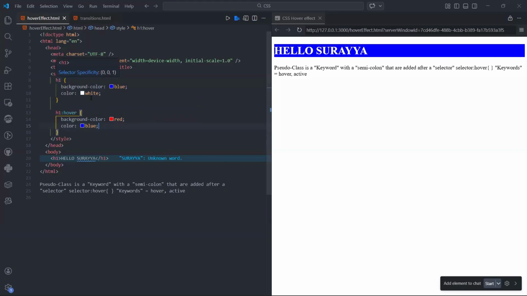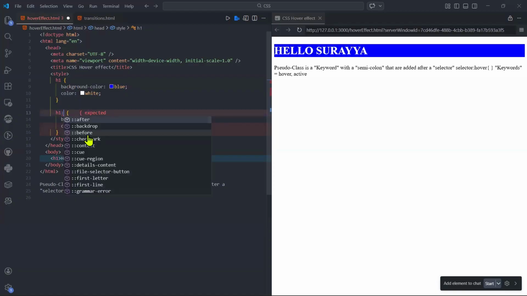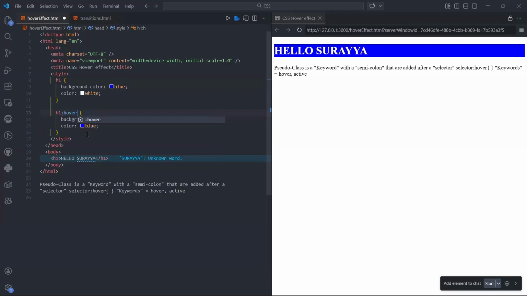So you see that maybe you can say that all these things they are written the same way. The difference is that we only added this colon, and we added the keyword which is hover, and then we change whatever we normally write inside so that it will be different from this. So that when you hover, we see that it changes. So that is the simplest of hover. It has a lot of different uses you can apply.